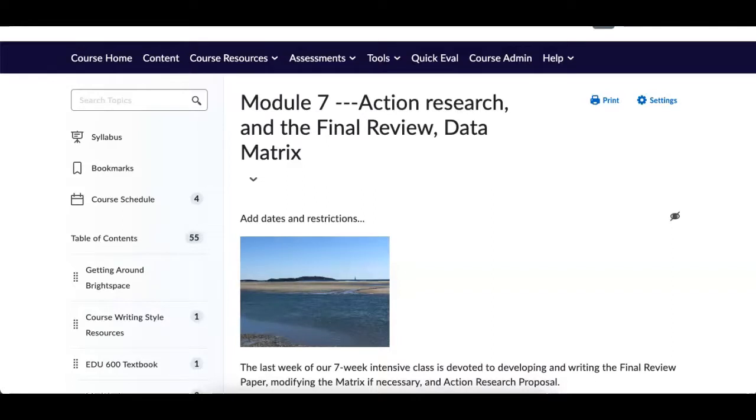Specifically in Module 7, I'm asking you to read, but there are no discussion forums. Nothing's going to be handed in. I would rather you read Chapter 15, and I'll go through this in a minute, and then take a look at Chapter 17 for instructions on the actual final paper.